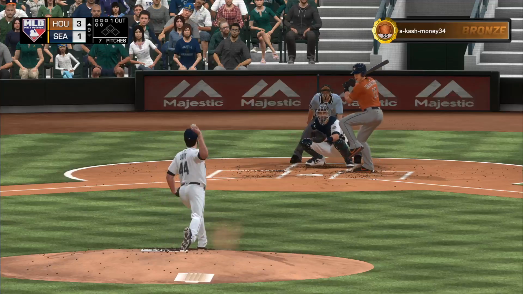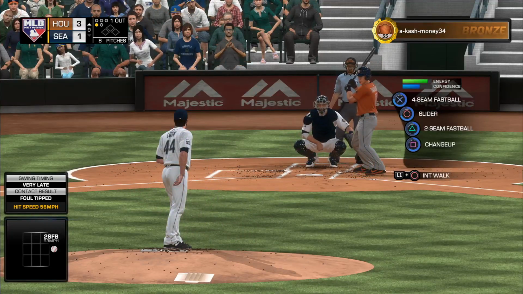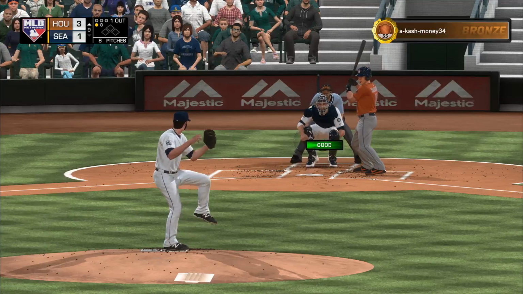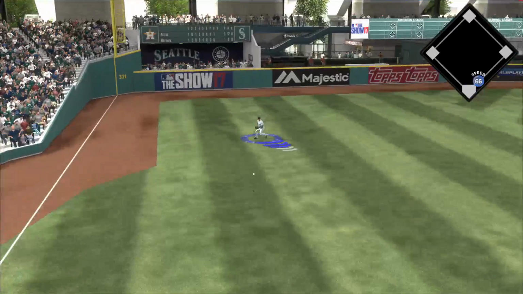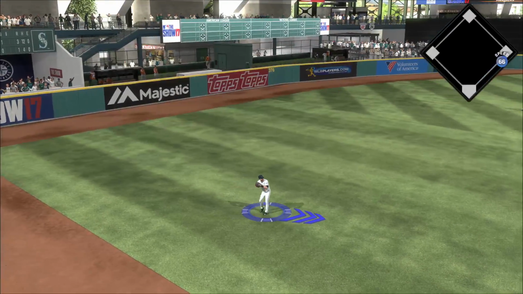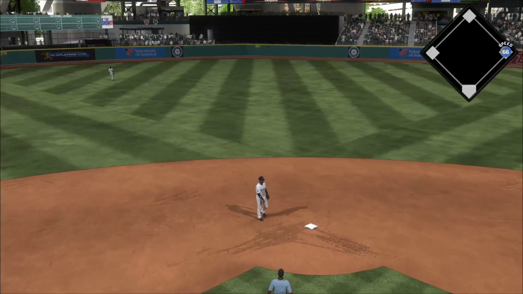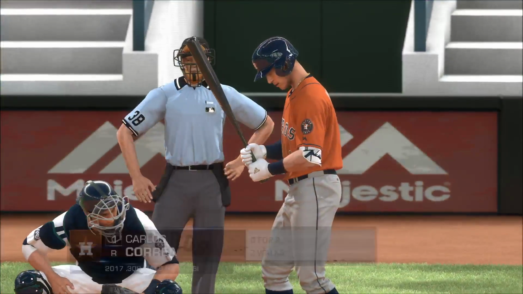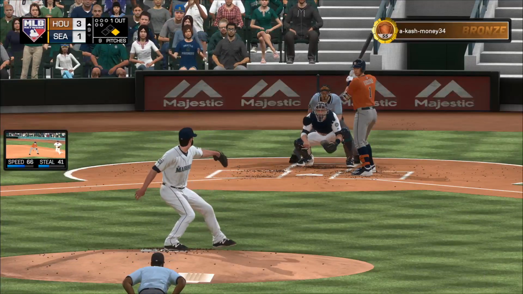Ready with the first pitch. Here it comes. Fouled back. Bases are empty. 1 man out. Line drive to left. And that finds some outfield grass. It's a base hit. Here's Carlos Correa now. 0 for 2 with a run batted in for him thus far.